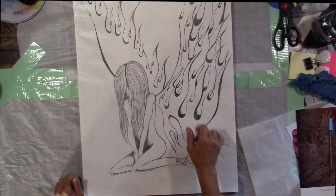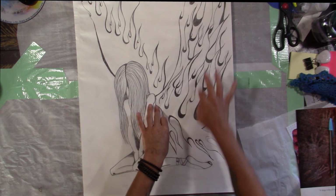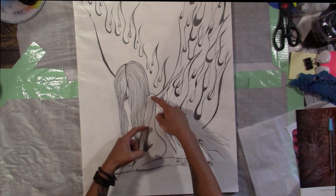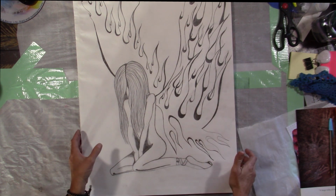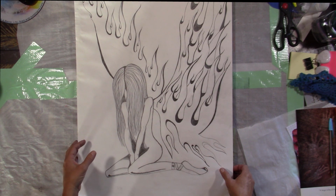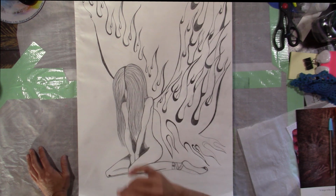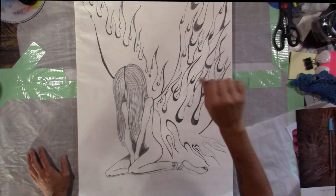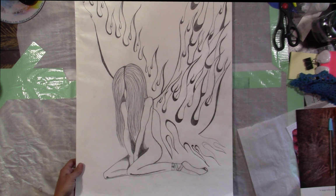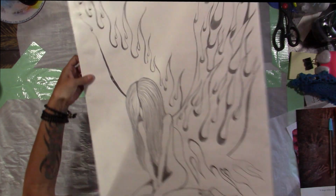Yeah, I gotta finish her flames. This wing needs work, and something back down here. I don't know if I'm gonna color her or not. And yeah, her scale's all off, but I'm just digging the wings, honestly. It was not my intention, when I set out to do this, to do flame wings. I kept messing up the actual pretty wings, and it was like, screw it, I can do flames. They're not epic flames, but I can do them. Okay, that should be, because that's the one I'm working on.